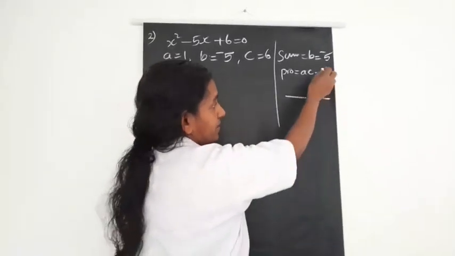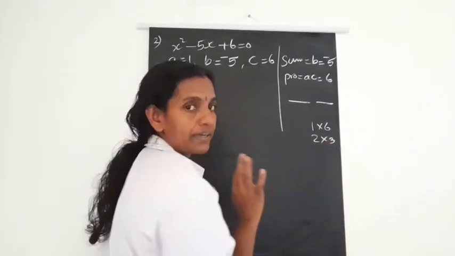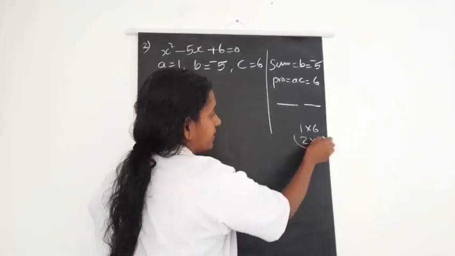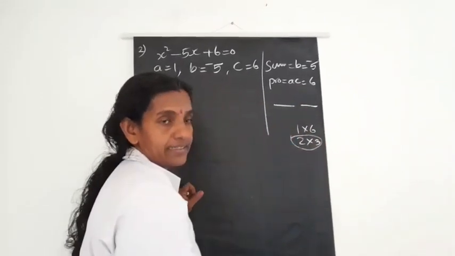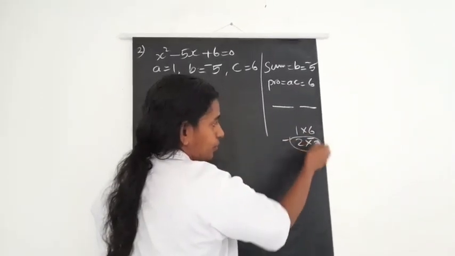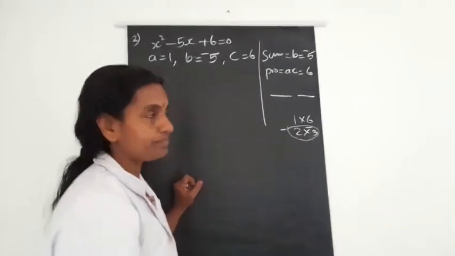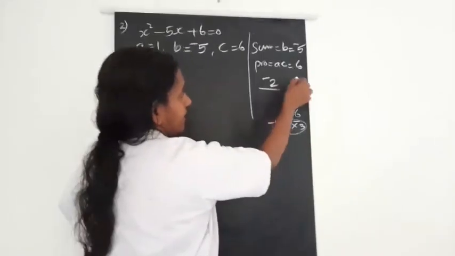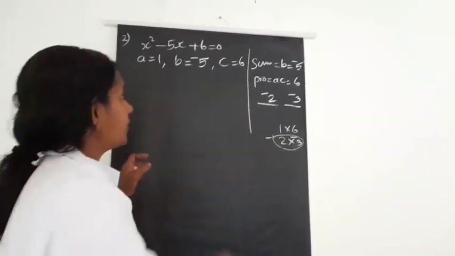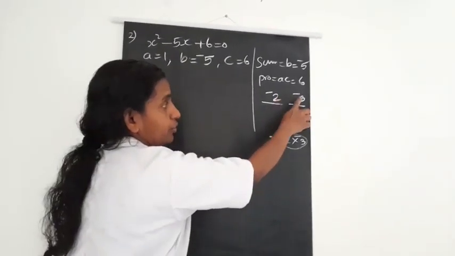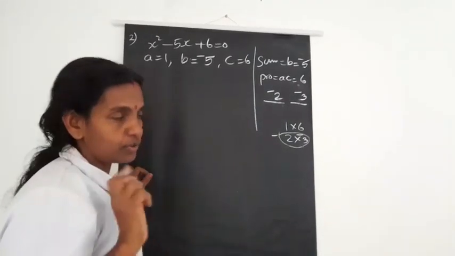Now which are the numbers? The number is 6 now. So 1 into 6, 2 into 3. These two pairs of factors only. So here we can say that 2 and 3 are the two numbers because their sum is negative. If we are adding negative 2 and negative 3, we are getting negative 5 as answer. Okay. So the two numbers negative 2 and negative 3. Any confusion? Now their product is, see that negative 2 into negative 3 means it becomes positive 6. Negative into negative is positive.